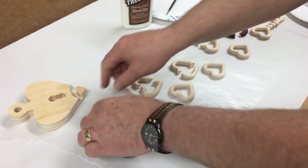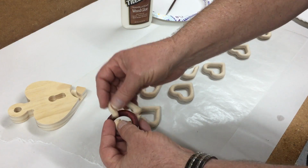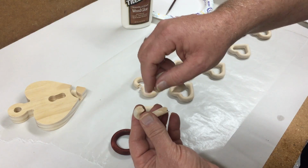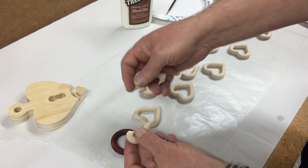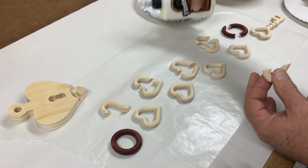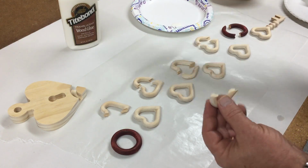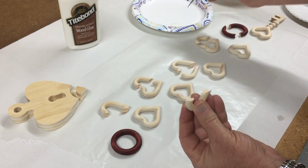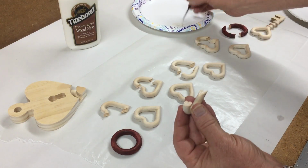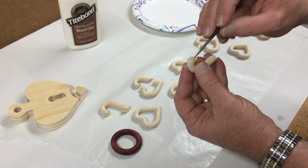Now I'm going to go ahead and glue these links together to connect everything. Prior to gluing, I always like to do a test fit just to make sure I don't have any stray splinters or something like that that prevent a tight fit. So I'm going to go ahead and apply some of this translucent wood glue. I'll just squirt a little bit out on this plate. And I'm using a small paintbrush to apply the glue to the surfaces of each of the broken links. I don't want to get too much, but I want to get good coverage. Any excess, I'll just wipe off with a damp paper towel.